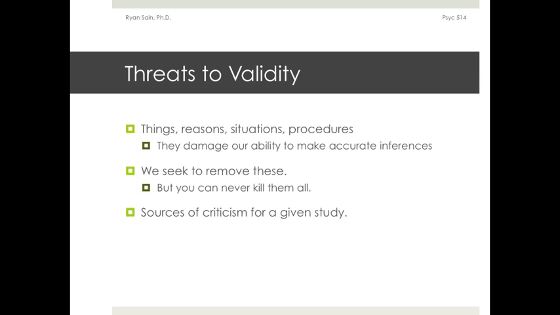This is where the criticisms of studies exist. When you criticize a study, you don't say, I don't like that study because I don't like their results. That's not a valid scientific criticism. I don't care if you don't like the results or not. The results are the results. But you can criticize the study based on the threats to validity that are present in the study.